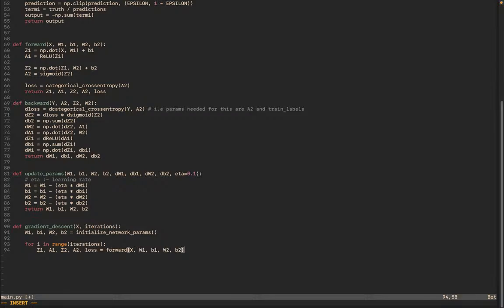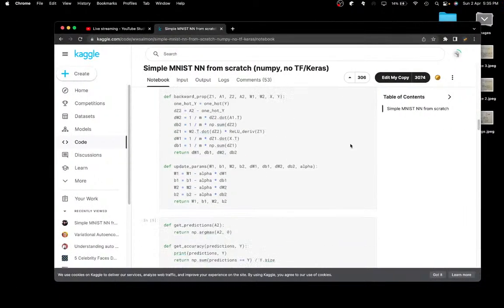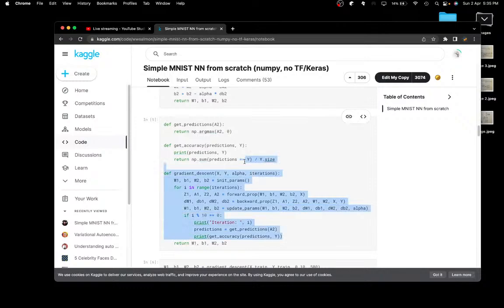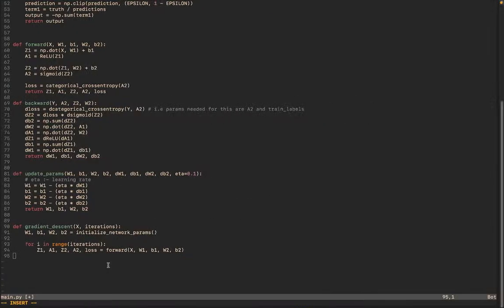And now we need to write out the backward pass, but is it correct? I'm guessing. Let me just check. Yeah, it is correct. Backward and then update. So let's write out the backward pass.